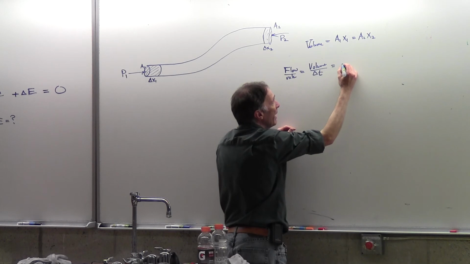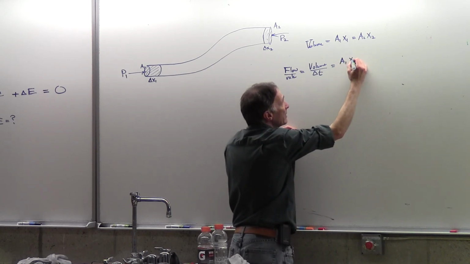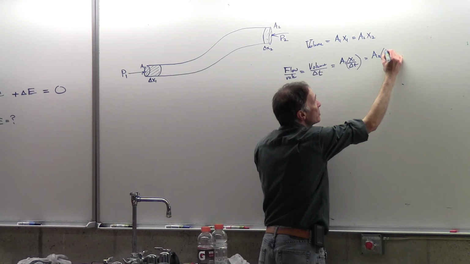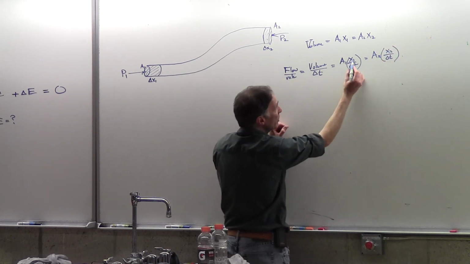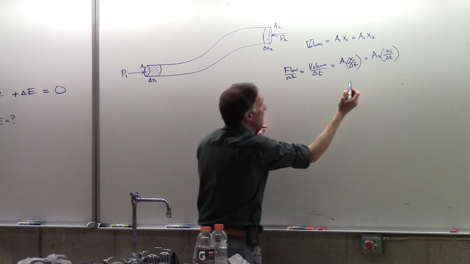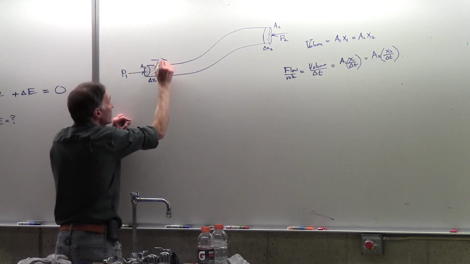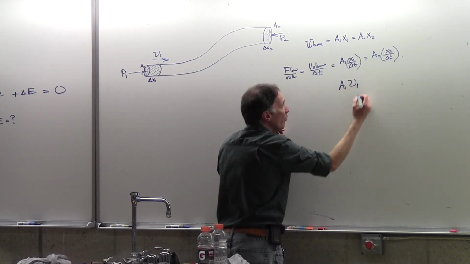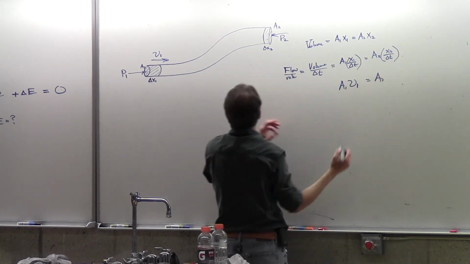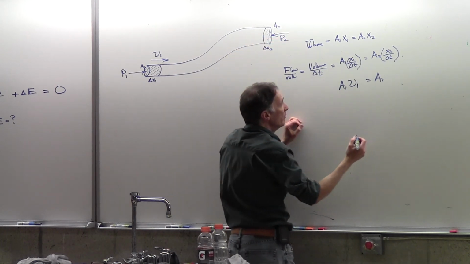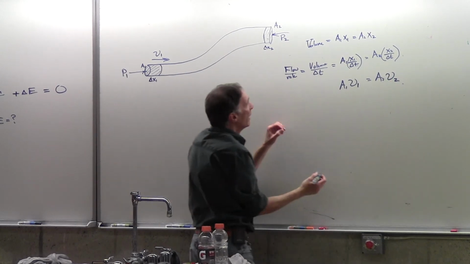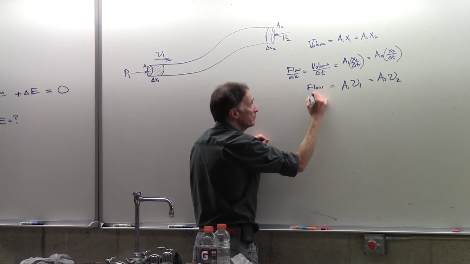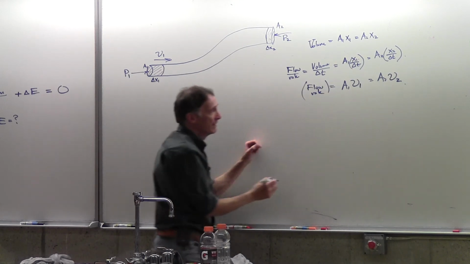I can take this and divide by delta t, so that's A1 x1 over delta t, is equal to A2 times x2 all over delta t. This should be the velocity down here at this point, where this is going to be moving with some v1. And so A1 times v1 will be equal to A2 times x2 over delta t, which would be the rate that the water is moving here, times v2. So this is what we can call the flow rate, and this is a handy thing to use.